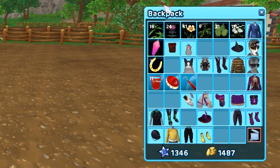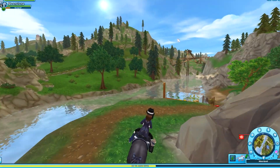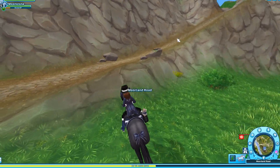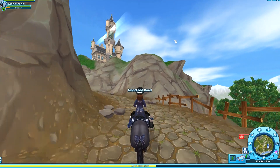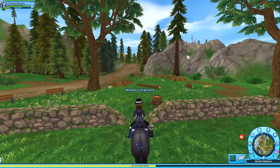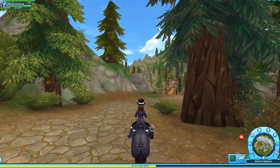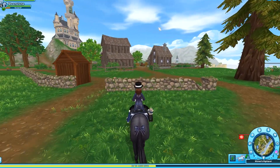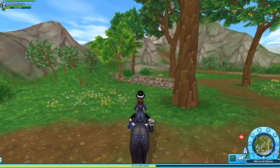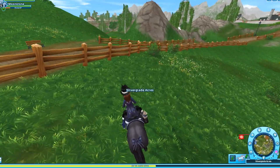Right now I'm still saving up for the new Yurik wild horses, but hopefully I will have enough for the Frisian in the future. I think these horses are going to be absolutely beautiful — they might even be up there with the Lusitanos, which is my favorite horse. I am wondering what their special gait is going to be, because most dressage horses have special gaits. There's one I've been thinking about that Lipizzaners do — it's the high jump in the air where they kick out, used in war. Since they are doing these medieval bridles, it's a possibility that could be its special move. These new Yurik wild horses laying down is already outside our comfort zone, so I think Star Stable could do something as crazy as the high jump.